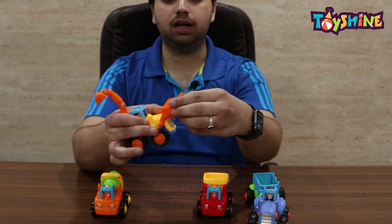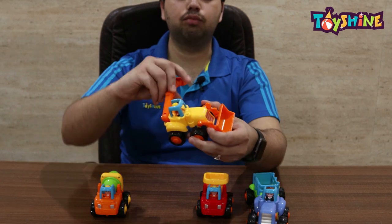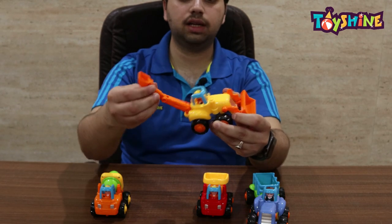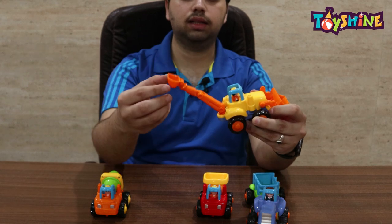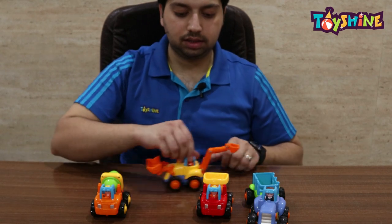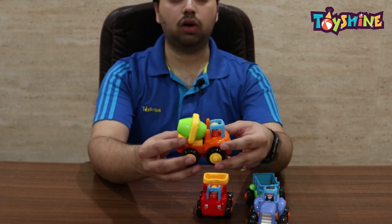This has also got a little bit of this movement and of course the up and down. Then we have a 360 degree moving back lift. Look at this, 360 degree moving. Also, we have two joints here. One joint is to make this movement, another joint is to make this movement. Kids will really enjoy this one. Let's just give it a push. Yeah, gone. Okay, now this one has got a cement mixer.